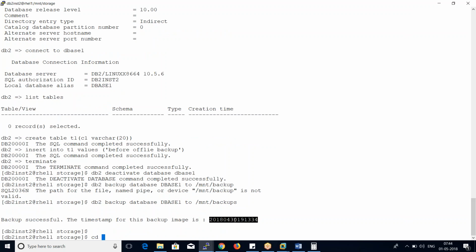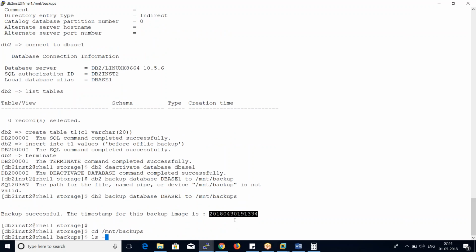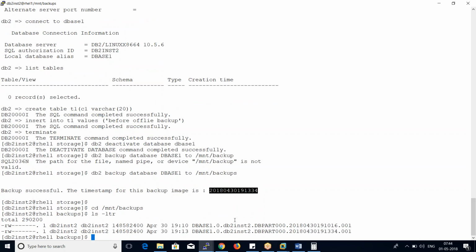If I go to this mount backups, I see two different files here.